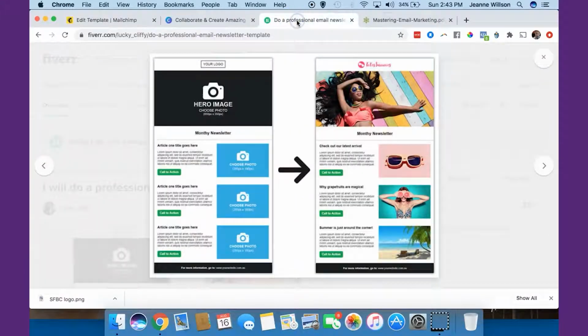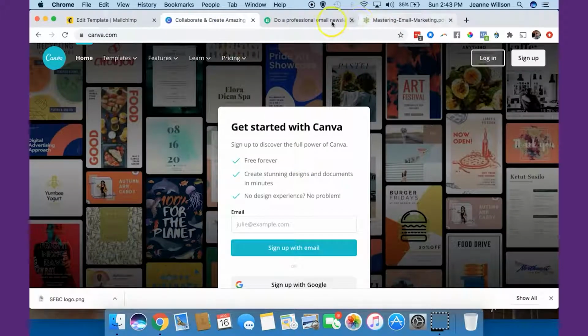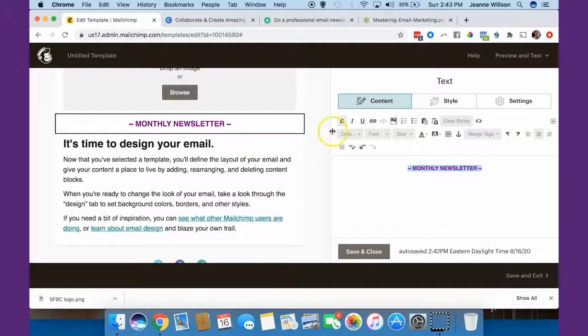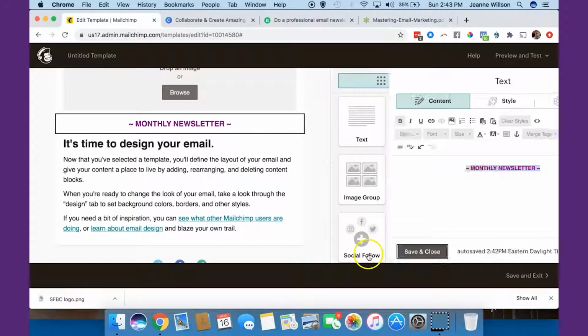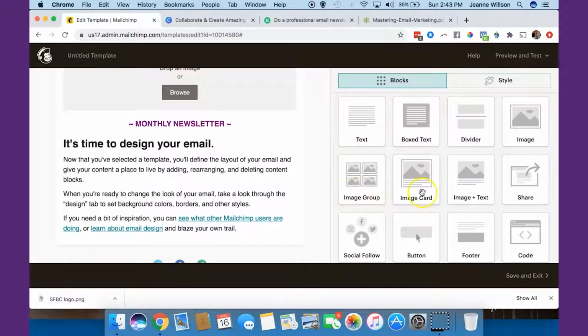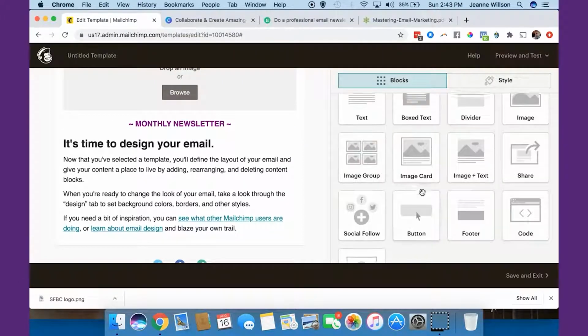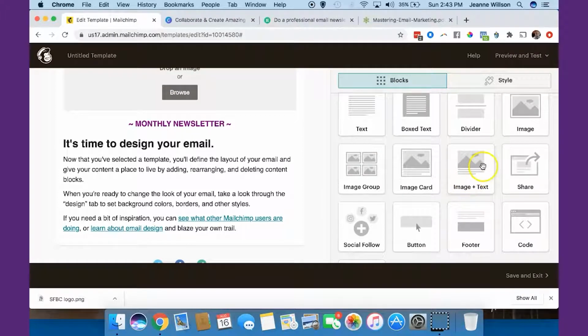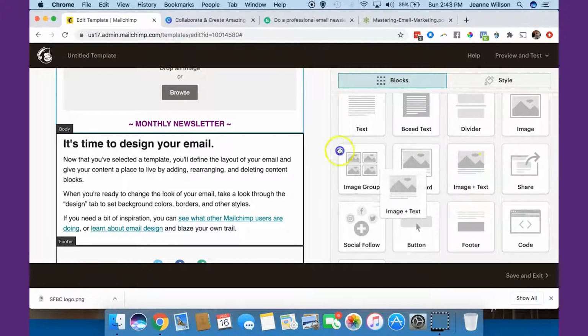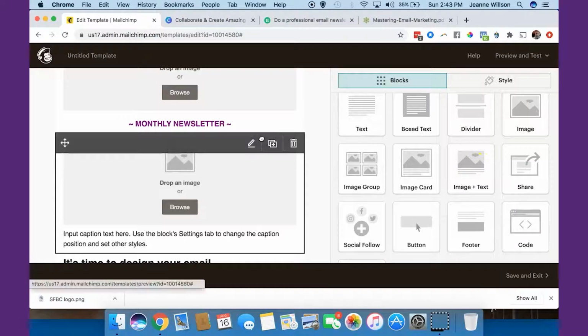So then the next thing we want to do is have an image and text. This one has an image on the right. I like to put the images on the left and the text on the right. So we're going to have an image on one side and some text and a button on the other side. Let's see how we can make that happen. Okay, so we're going to save and close. We're done with that section. So right here we have image and text. That's the one we want. So we're going to grab that and drag that over here.